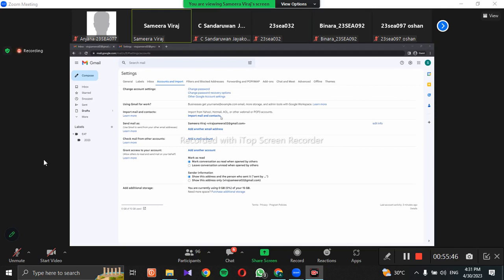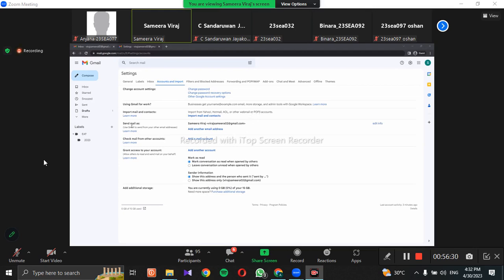Anyway, you can import messages from another account, right? Let's say you have a Yahoo account and you can import all the inbox messages to your Gmail account using this option. But once you delete a message which comes from the Yahoo account, it will not delete the message available in the Yahoo service, right? It's because you are using a POP3 protocol.